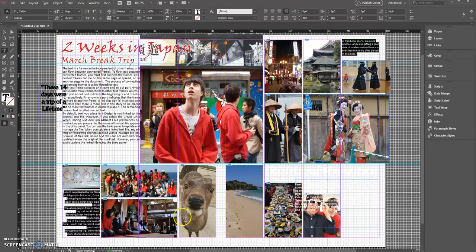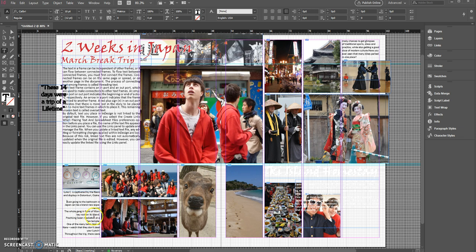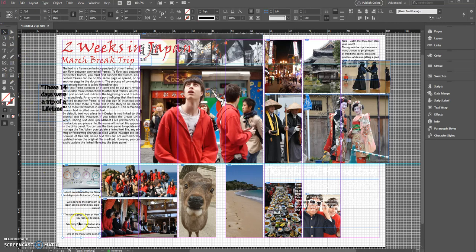Now, we got to look at a couple things. So first thing I'm going to do is down here for captions. What I want to make sure is that between each of the captions, there is a carriage return. So I'm going to make sure that my captions are descriptive enough that I don't need to number them, but I do want to hit enter so that we can actually see that each caption ends in the right place. So I'm going to make sure that this is long enough.